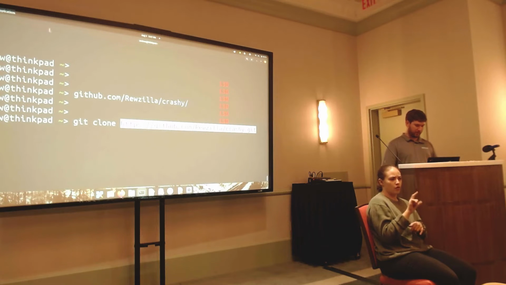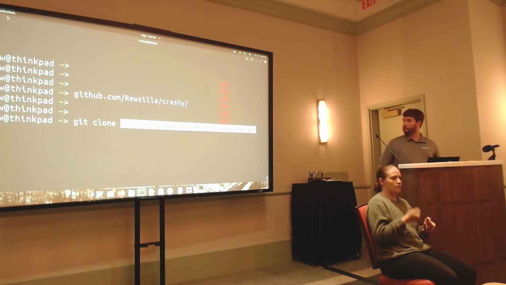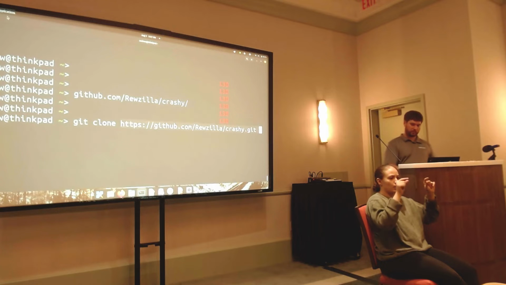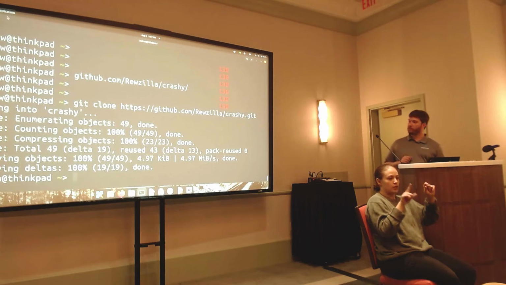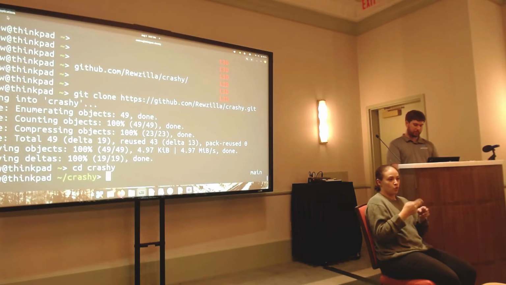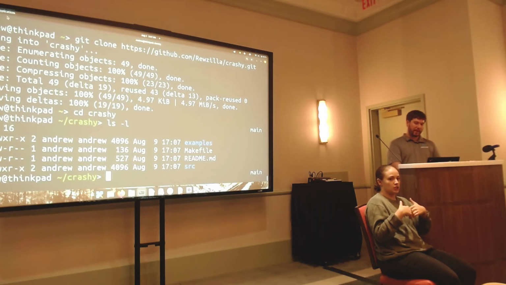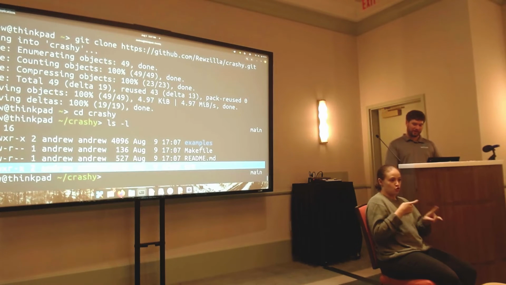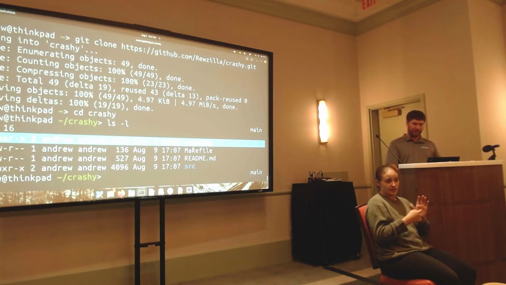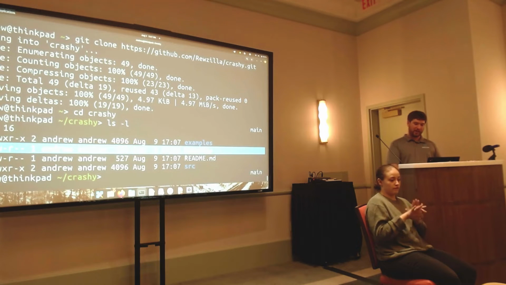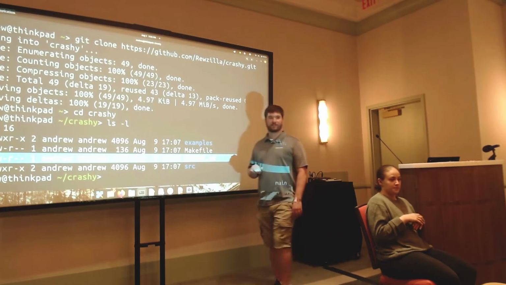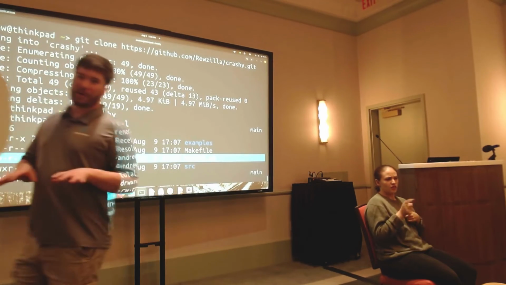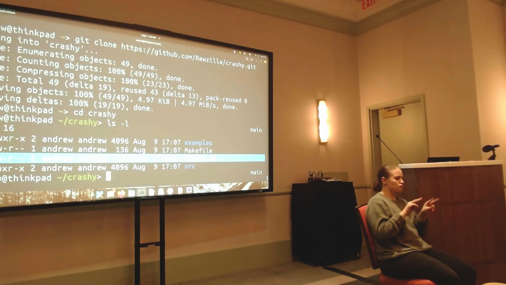I'll zoom out just a little bit so you can see the whole thing. Git clone on that URL. And that should give you a new folder called Crashy. Within that folder, you will find source code, example input files, a make file to build it, and a README file. So, give you just a moment, make sure everybody was able to find that software and get it downloaded.